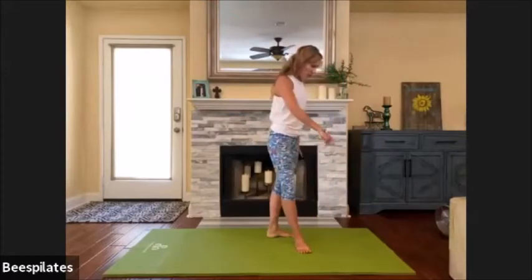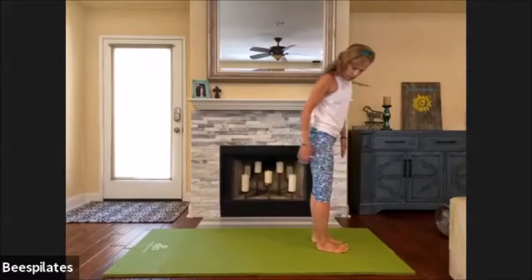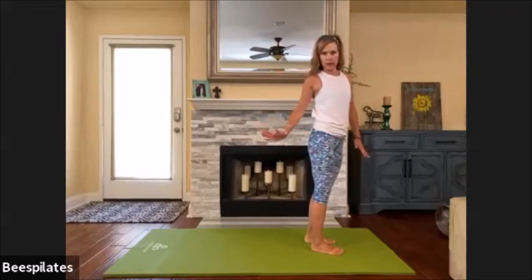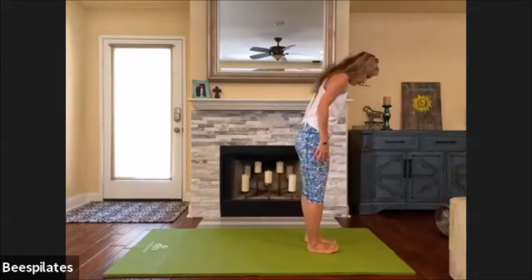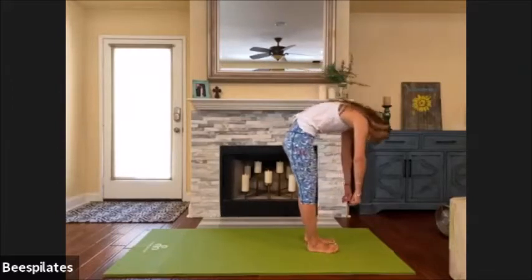All right, so let's come to the front of our mat and not too far. Make sure you have some space behind you because we're going to start out doing a few lunges back. Okay, so from here, just spread your feet apart, standing tall, and let's just slowly start a couple roll downs.